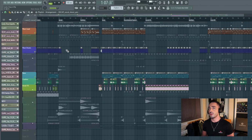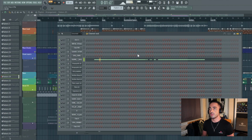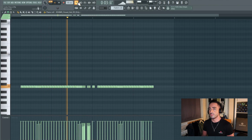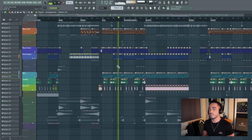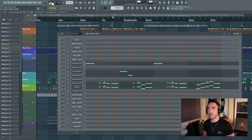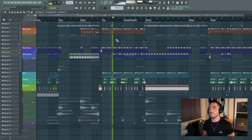And for the second part of the drop, as a variation, I just put in these hi-hats. And as you can hear, I also made a variation in the drop lead. And this is a very common thing I do in my tracks. What I did was I just took the regular drop lead and just pitched it down an octave, so 12 semitones. Yeah, that's what I did as a variation in the drop lead.